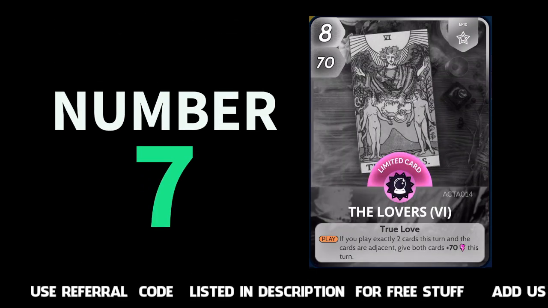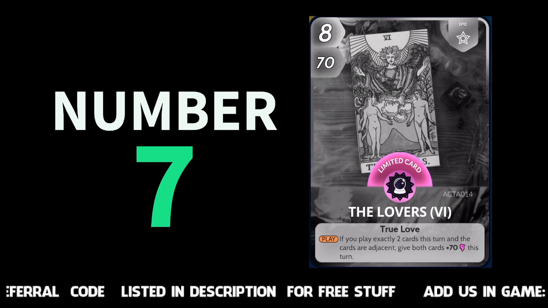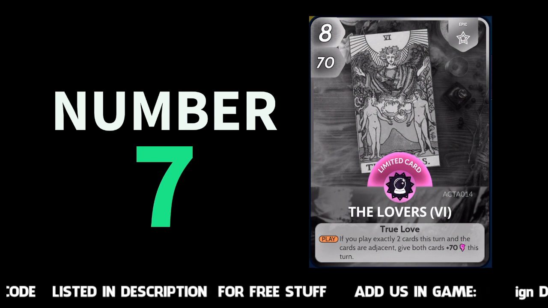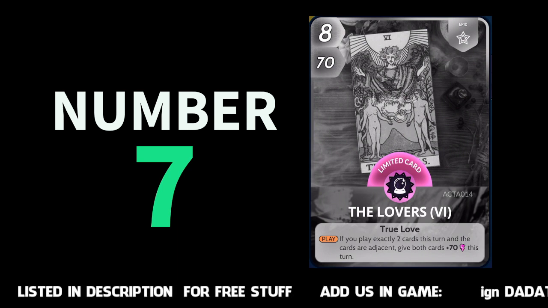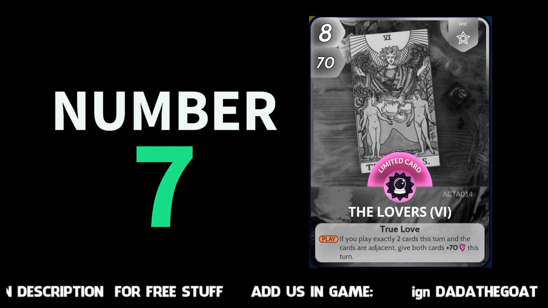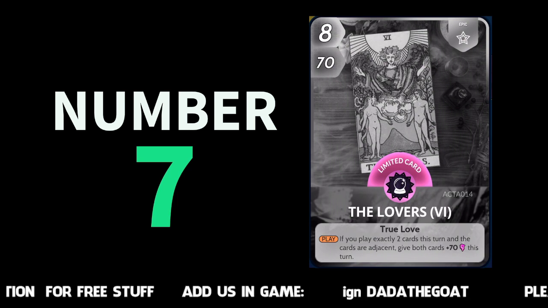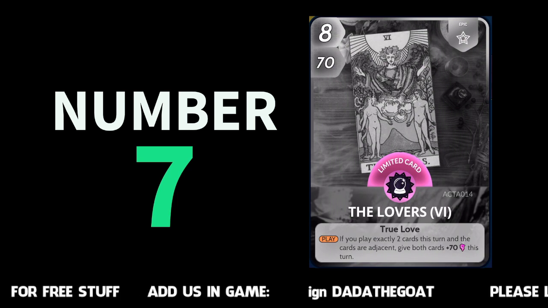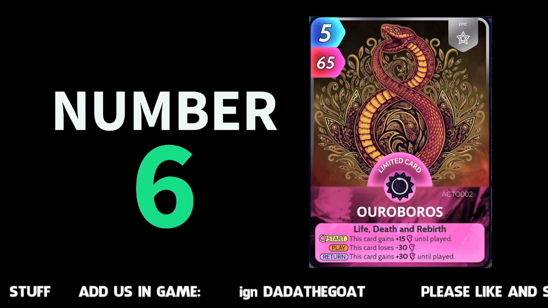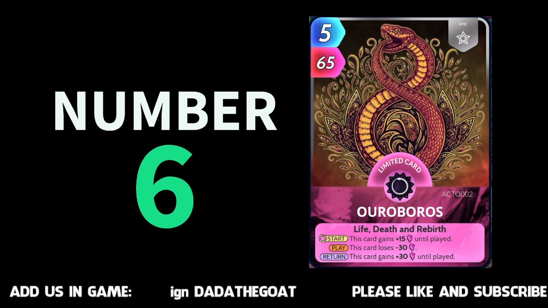Number 7, the Lovers. Not too sure about this one, but we put it in because we know everybody loves it. If you play exactly 2 cards this turn and the cards are adjacent, give both cards plus 70 this turn. So basically you're getting 140 from the Lovers and you've already got 8 for 70. So value-wise it's pretty good. Downside, you can only play 2 cards and it really mucks up your rotation.